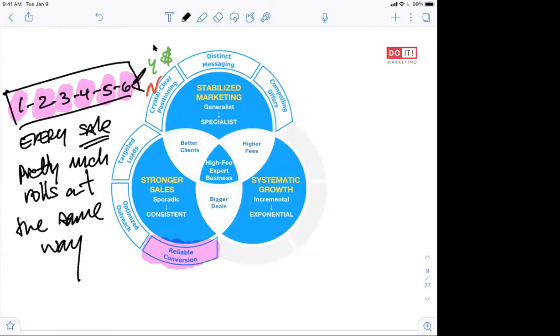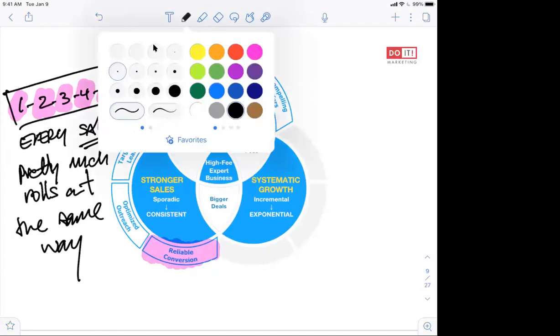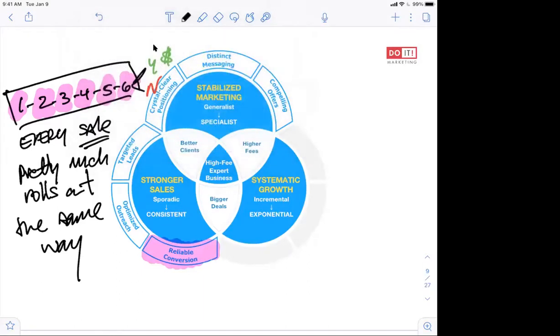Because in order to convert more sales, you need a consistent process that turns conversations into clients at a 25% closing ratio or more. And again, I'll give you a little bit of a client secret sauce here. We talk about this in our program as 25, 10, 4, 1.